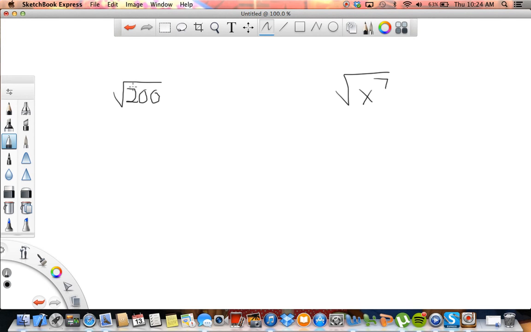Alright, so I'm going to skip number 3 and I'm going to go on to number 4. Just because if you can do number 3, you can do number 4. If you can do number 4, you can do number 3. They're pretty much the same type of problem. They're not going to be very difficult, I don't think, at this point. So let's go on through here and start with our factor tree.